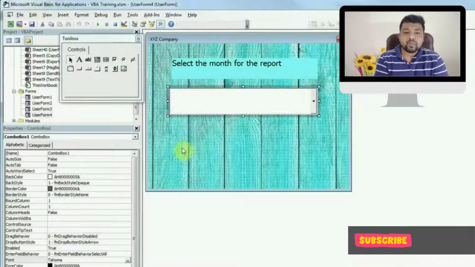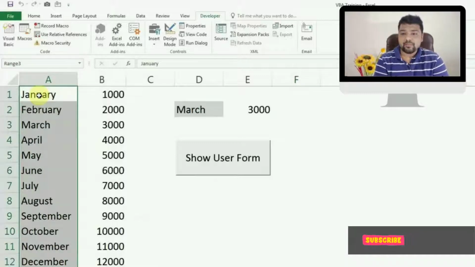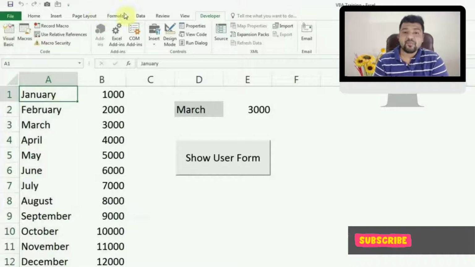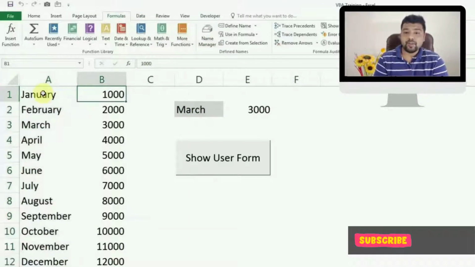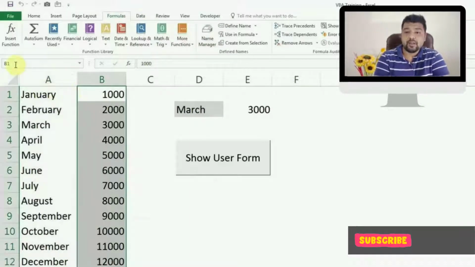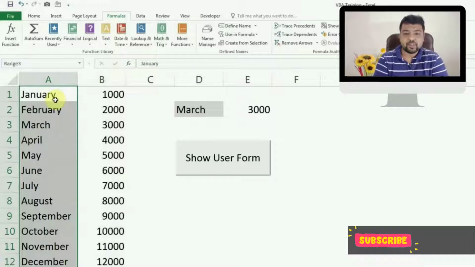Now one of the easier ways is, you can give a defined name to this range. For example, I have selected this full range, and then I write Range3 here. So I get the new defined name of Range3. You can also give a defined name by going to Formulas and Name Manager, but it's easier from here. Just select. So let's say I want to give a new name to this range, B1 to B12. I can just write Range4. But in this case, we want the names in the list. So we have given the name Range3.